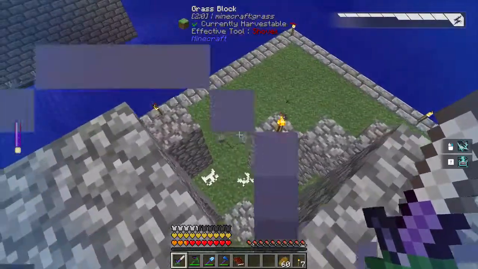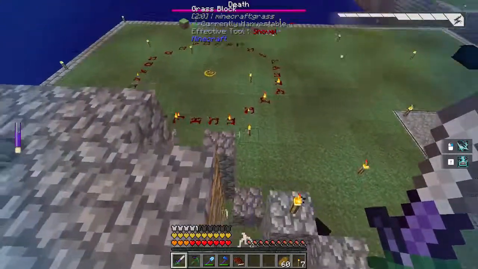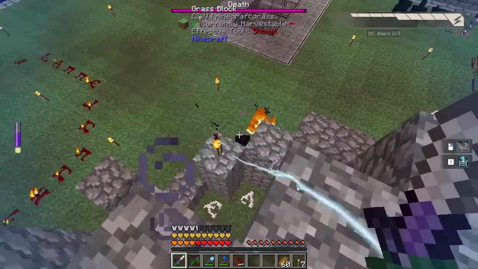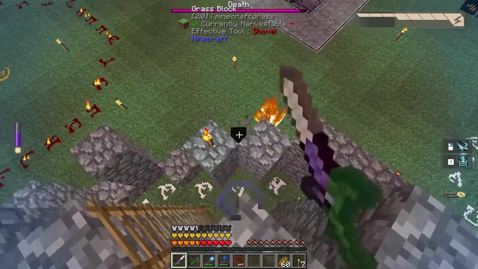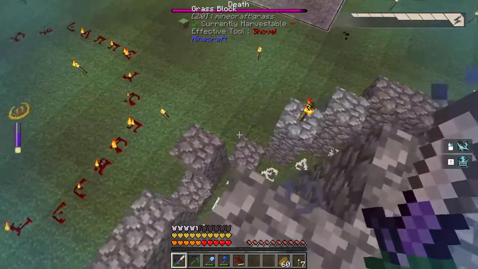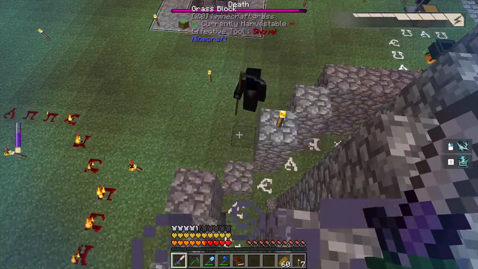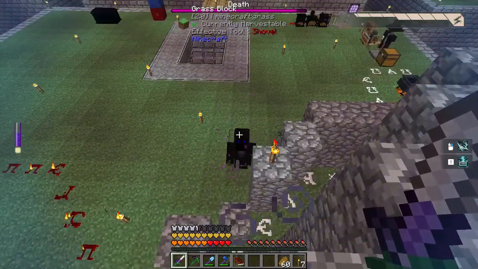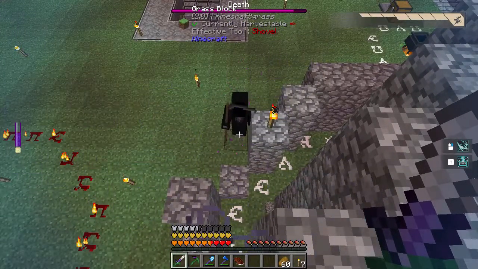death is around here somewhere. But there he is. So we just need to do a lot of damage very quickly. And that seems to be the problem. But this lightning is decent. So Academy Craft is actually doing well. And if we just kind of do this periodically, we shouldn't overload.